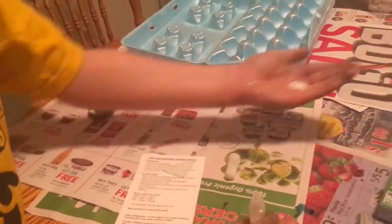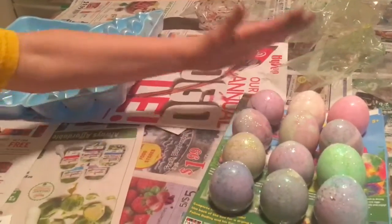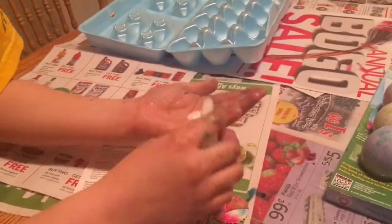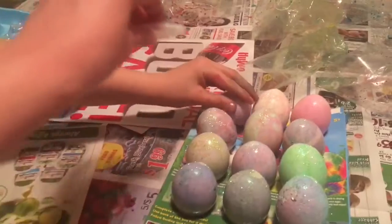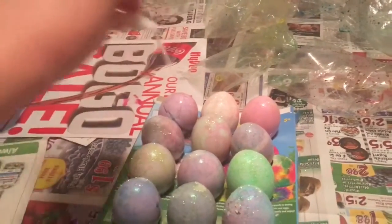Enough for 2 eggs. Yep, that's good. Now he's going to sparkle those 2. Well, you didn't even get any on that one. And this one? Yep. And sparkle. Okay, let me see the rest of this glitter. The eggies. Oh, that's what you're going to do.